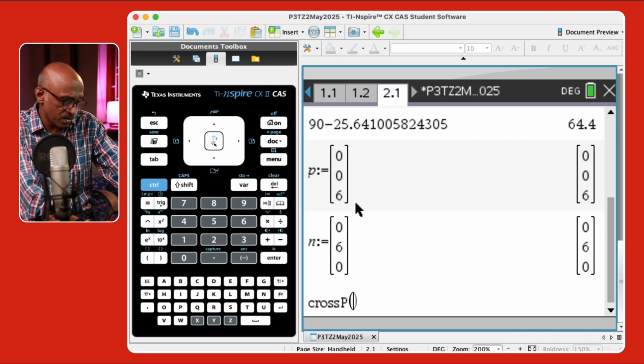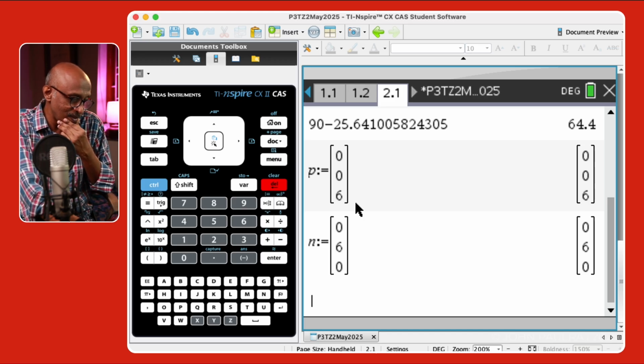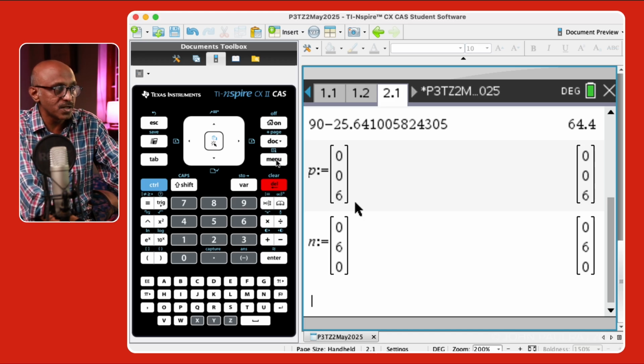So I just say cross product. We're looking for cross product. No, we're looking for dot product, to show that the dot product is 0. When the dot product is 0, then the angle between them is 90, right? Use a scalar product to find the angle between. Just show that the dot product is 0, okay?